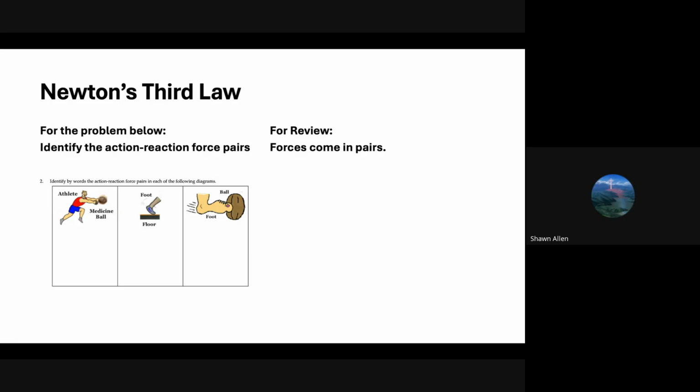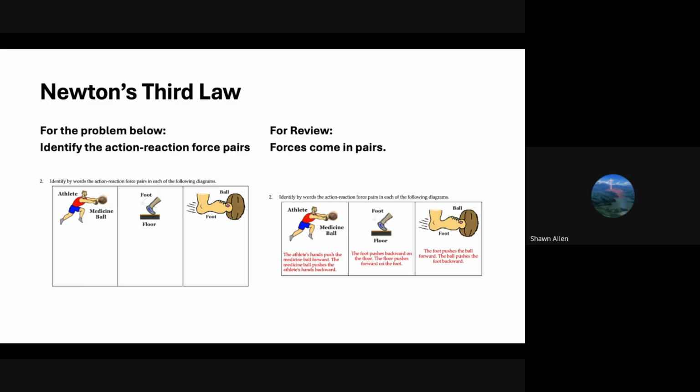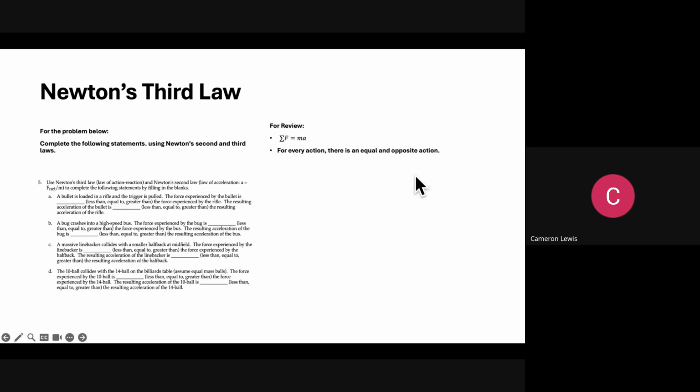Foot kicks ball. Ball kicks foot. The foot pushes backward or down on the floor. All we added was a direction. The floor pushes up. That's fine. You said floor pushes up, so that means the foot pushes down. Same thing. Foot pushes ball forward, so then the ball pushes the foot which way? Backwards. There we go.